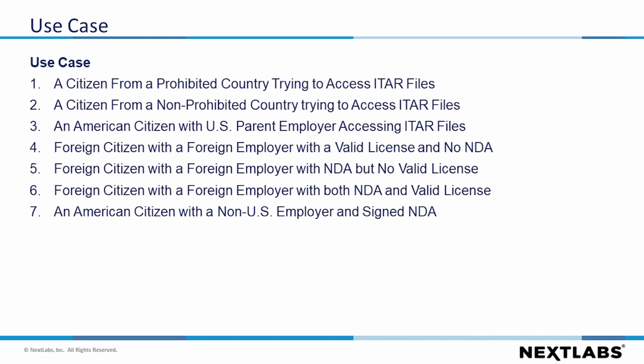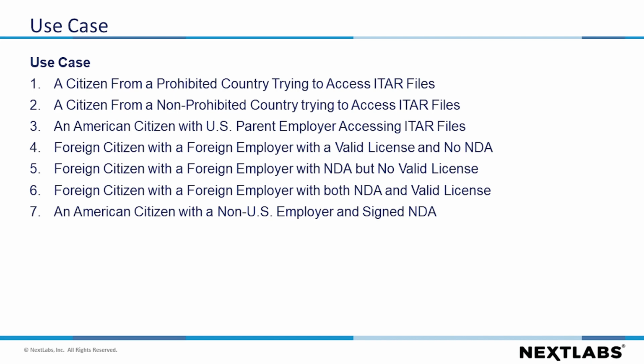In the first use case, I have a citizen from a prohibited country trying to access the ITAR files. In my second use case, I have a citizen from a non-prohibited country trying to access the ITAR files. In my third use case, I have an American citizen with a U.S. parent employer trying to access ITAR files.